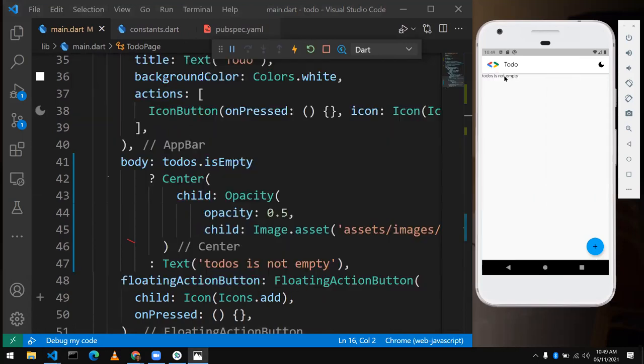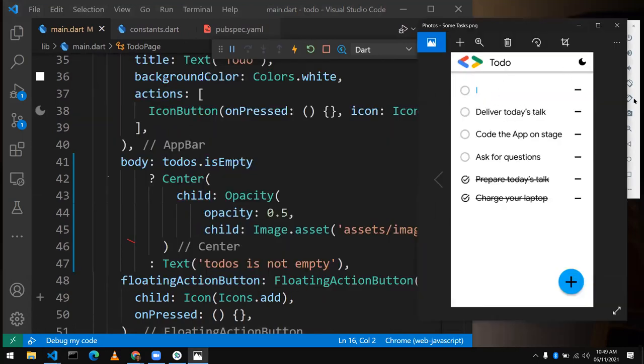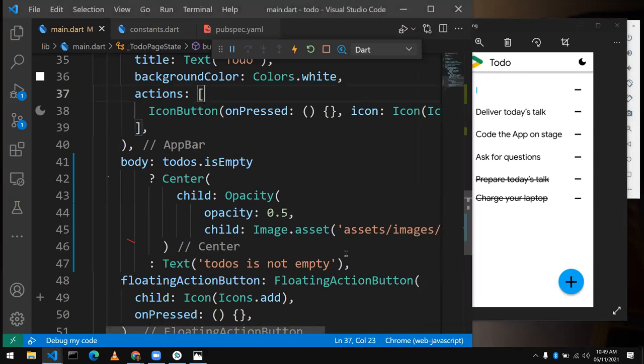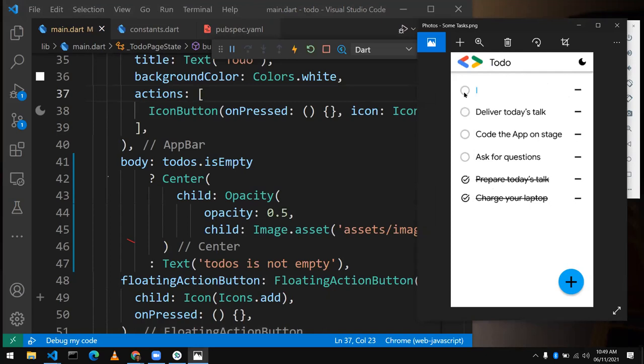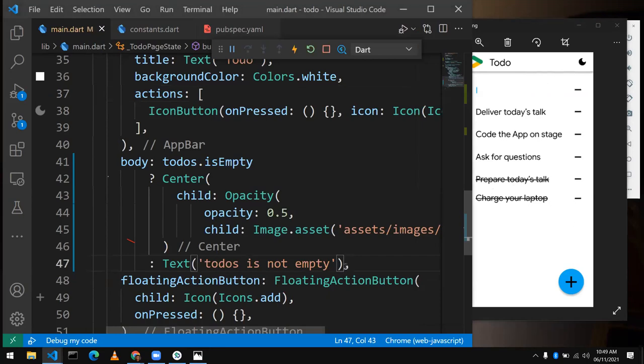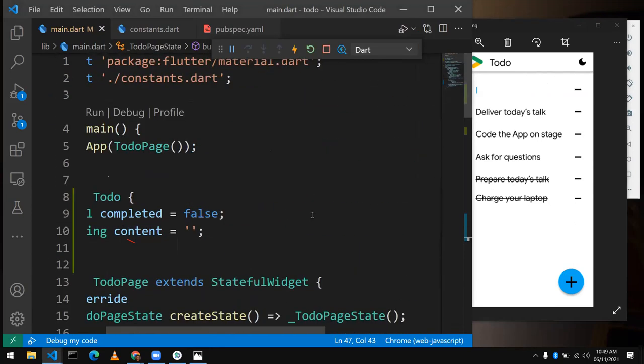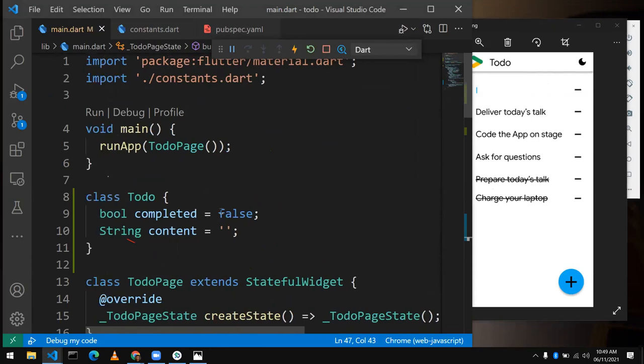So we are supposed to build one vertical line of this thing first, before we multiply them. So let's just focus on one. If to-do is not empty, we need a row, and then it has three children. It has maybe the text content of the to-do, the icon at the top, and the minus at the bottom at the end. So we can come here, instead of this return, let's edit this. Let's say the default to-do comes with some valid text. Let me say deliver to the store.